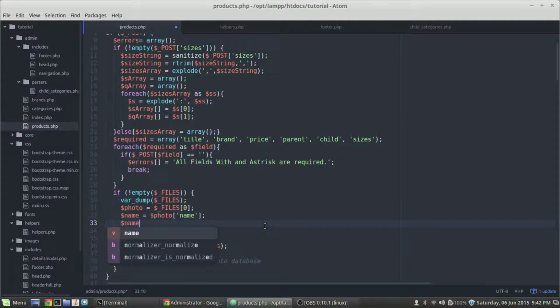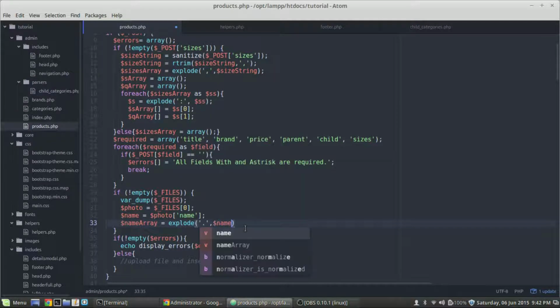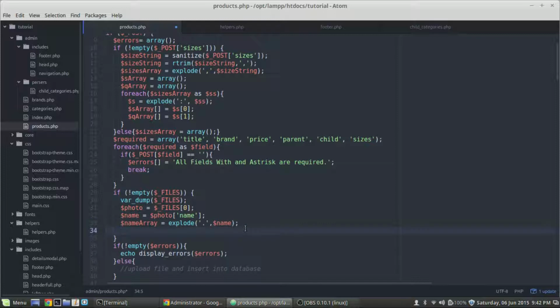Let's do name array is equal to explode. We're going to explode this by a period, because it's going to be the name dot something. So what are we going to explode? Name. So that's a name array.